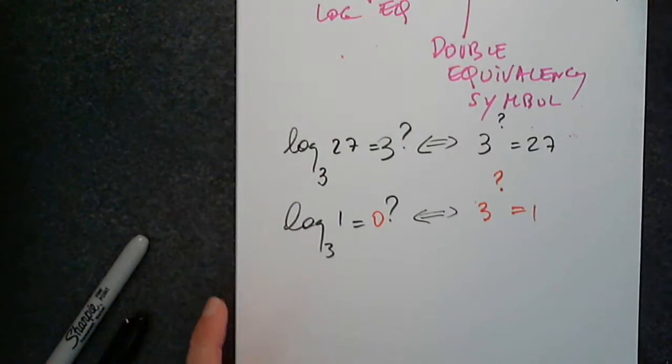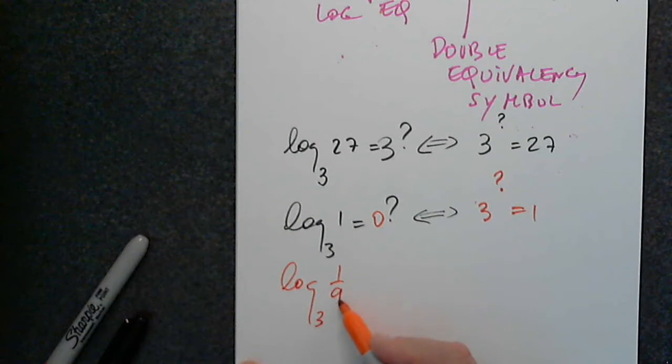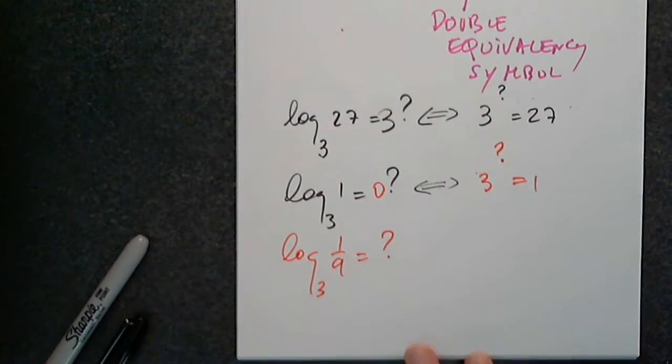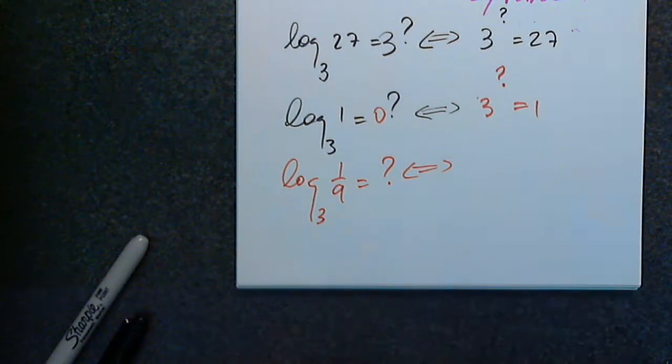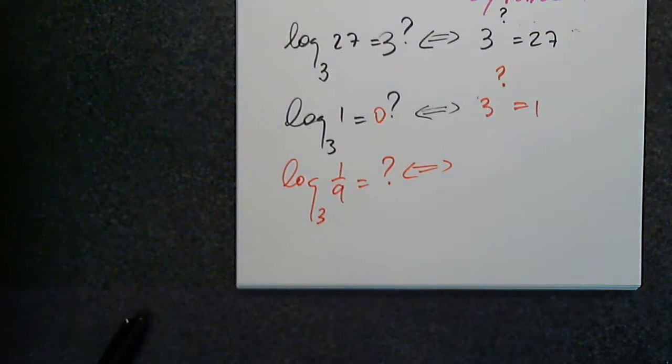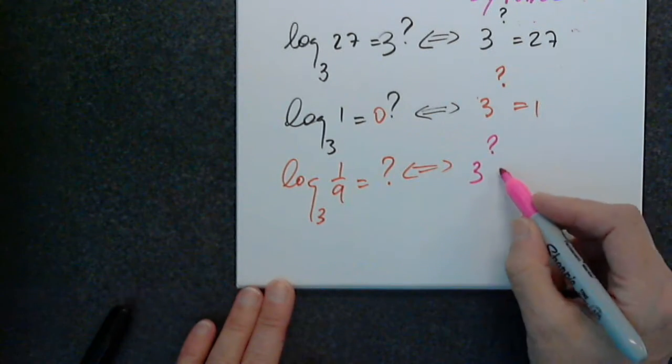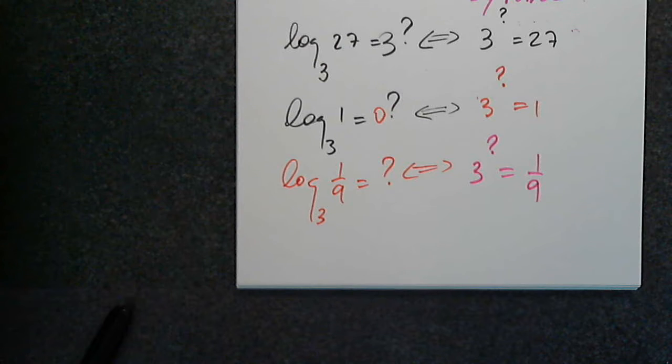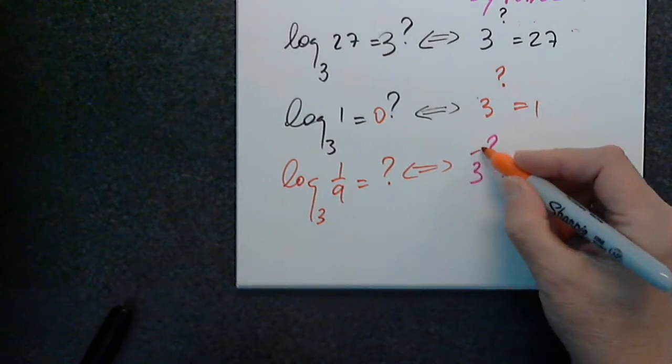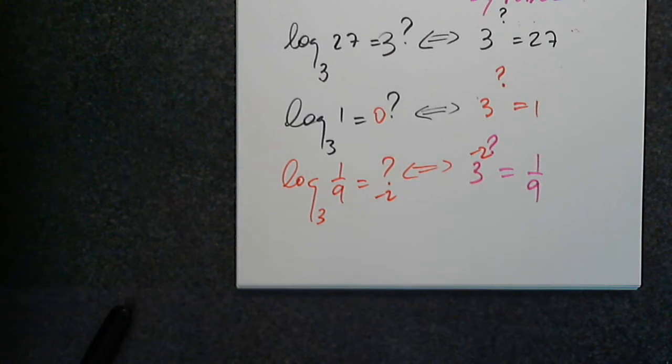Finally, we want to apply log base 3 to 1 over 9, and we have no clue what that is. But we're confident that we can change this into an exponential equation and figure that one out. So what will happen is that 3 raised to something equals 1 over 9. But that something can only be one number. Why do I know that? Because the function is 1 to 1. You can't find 2 different x values that make the same y. So what could that be? Negative 2, that's the only way, right? Because only 3 raised to negative 2 is 1 over 9.